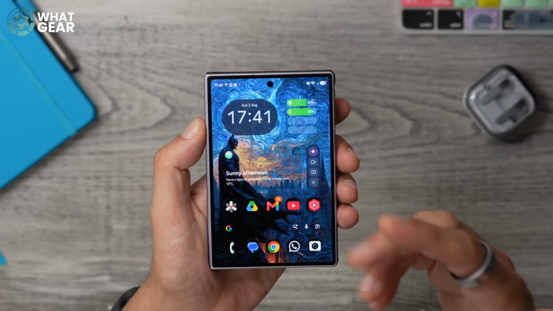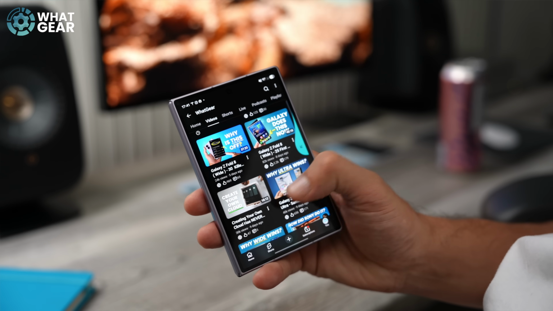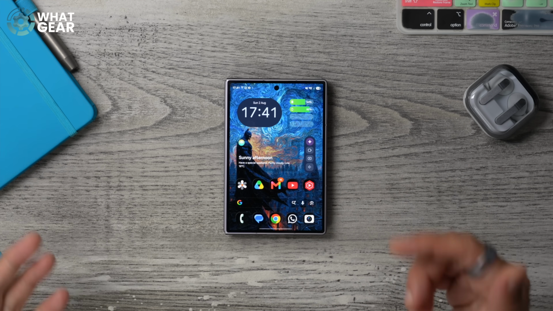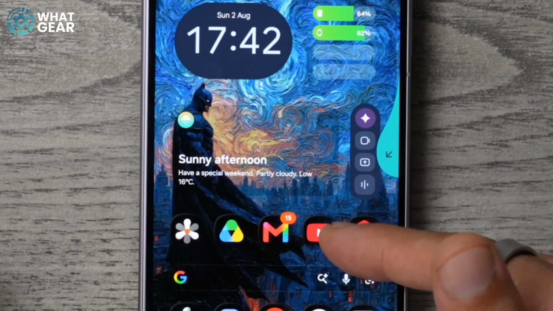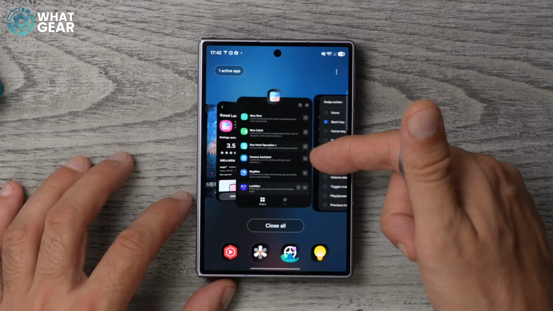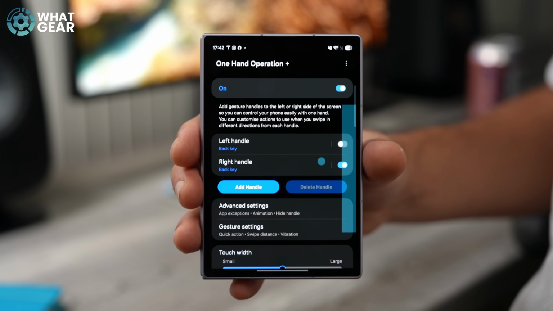So now when I'm on a web page or within an app and I need to go back, I can just do this and there we go, it goes back. No big hands or stretchy fingers needed. And you'll notice when I did that gesture, I got this unique animation at the side of the screen. If you like this animation and you want to customize it for yourself, it's actually quite easy to do. So consider this one a little bit of a bonus tip.